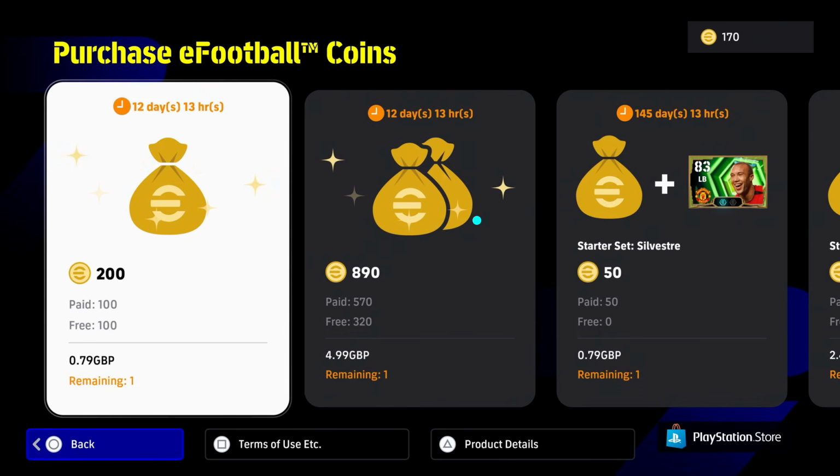Now, of course, this one is a coin section where you buy microtransactions. Again, my advice, if you are not bothered about consistently dominating in the top 100 for a rewards rank, I promise you, if you improve your game, if you practice, and if you are patient enough, you can get to Div 1 in this game without spending a single penny. Is it more difficult? Of course it is.